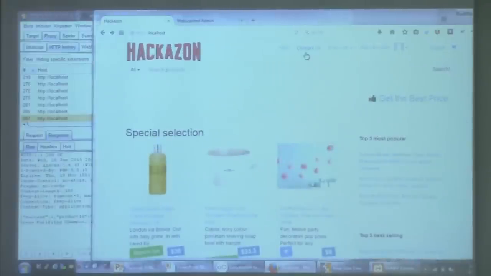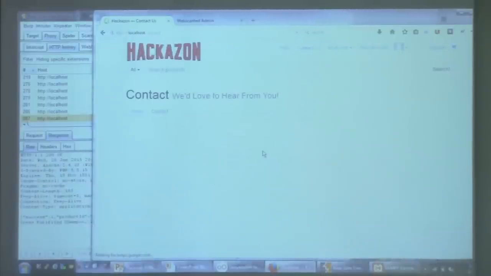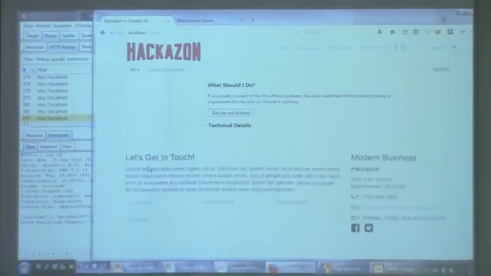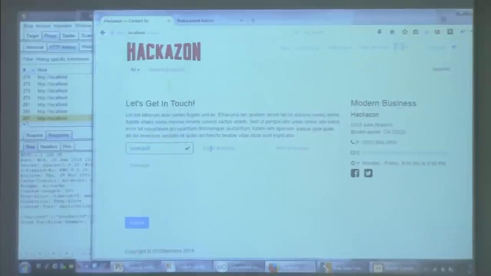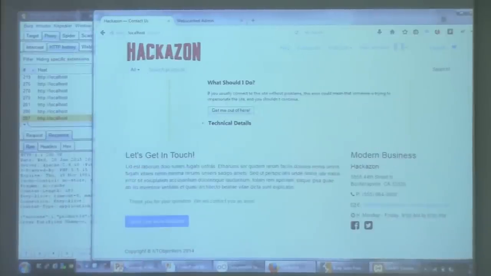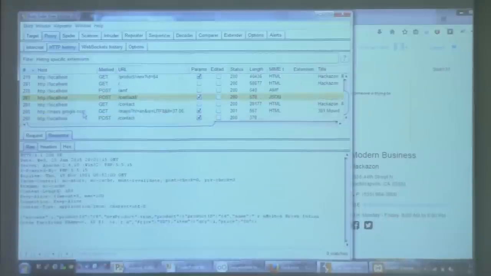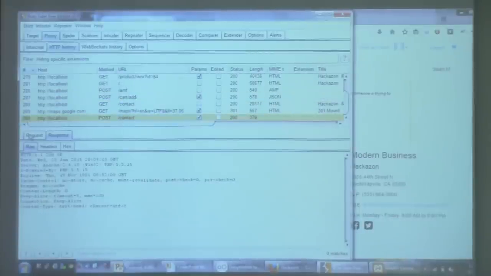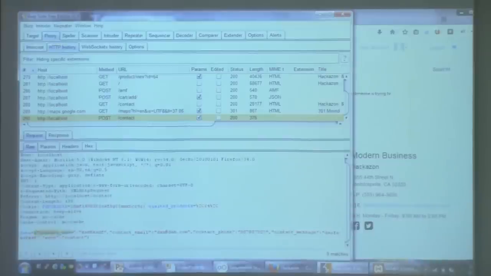There's all kinds of stuff. We've got the Contact Us page. It's got some Google Web Toolkit here, so I can... actually, no, this is JSON. So I can submit something here, and it's just thank you for your question. And that was actually sending data equals a JSON string, right? So you, as a tester, or your tools, have to be able to handle these nested data structures, which add more complexity.